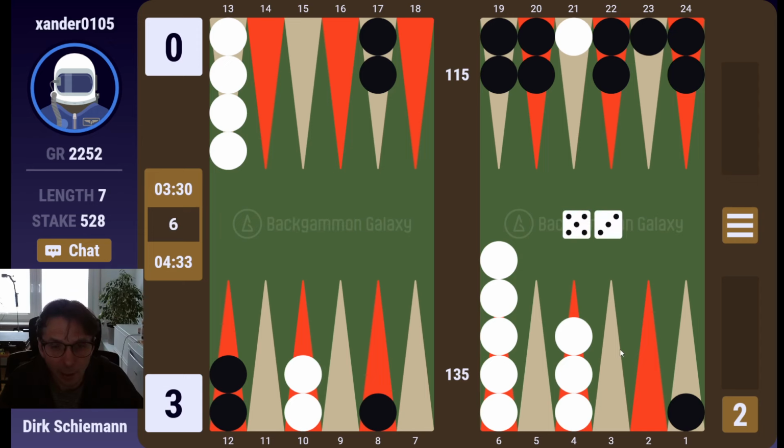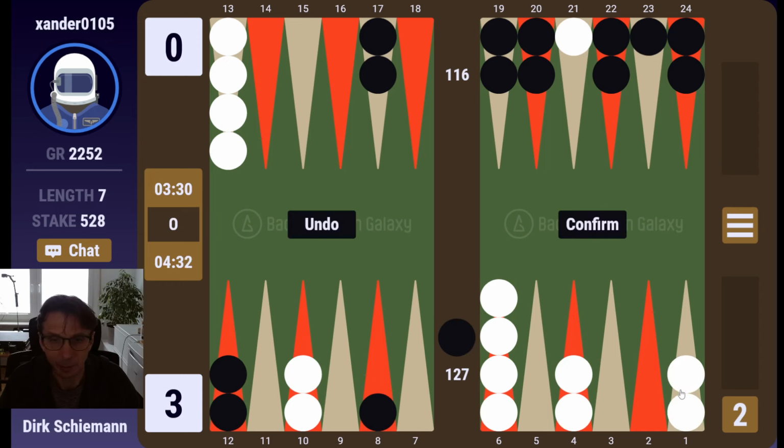5-3, so many options. I can run, which I don't like because I'm down in the race. I can hit, I can make the point. That looks pretty strong. I think I will do this. And now I even have a chance to win a gammon myself. Had I hit this second checker, since I don't, I think I have to just run all the way.